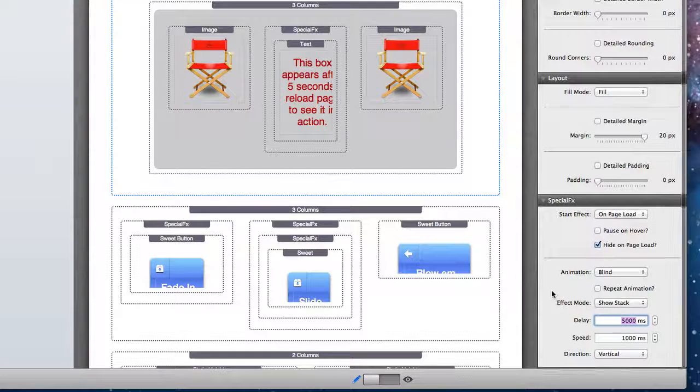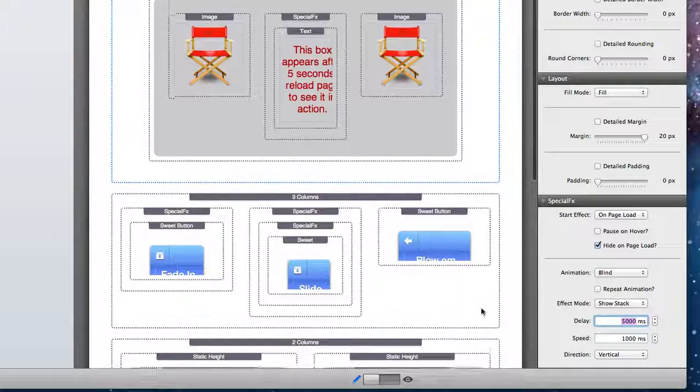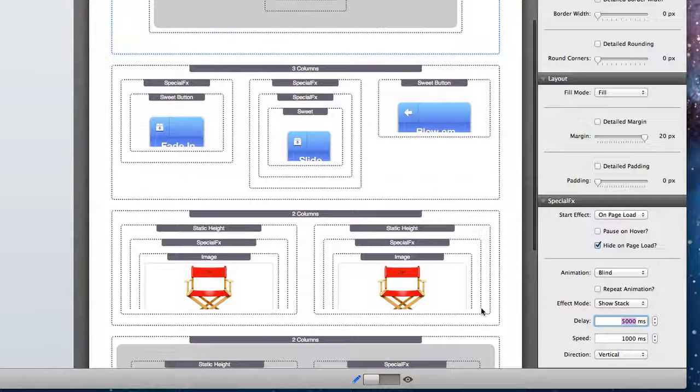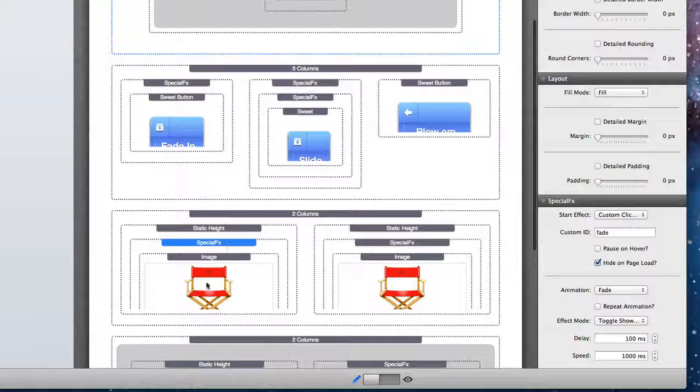Now, the last thing I want to really dive into is showing you how you can integrate effects with clicks. Okay, clicking on a link, clicking on a sweep button, or clicking on maybe even the default button that ships with Stacks too. So that's really simple. Let's go ahead and take this stack for example. Now, if you notice, when we clicked this sweep button up here on the top left, it made this particular image down here reveal itself.